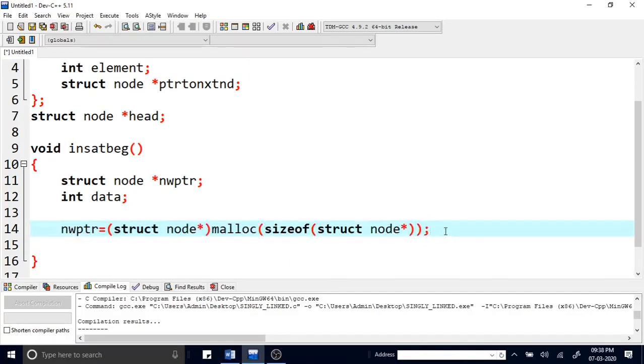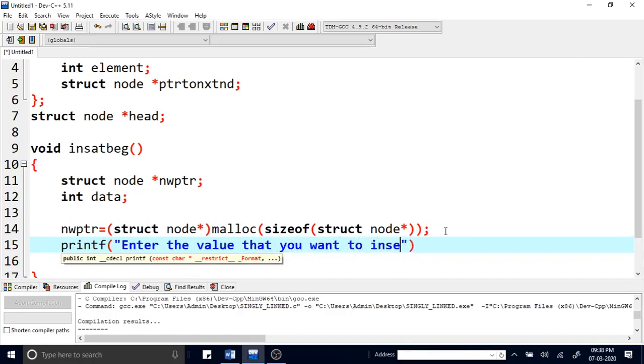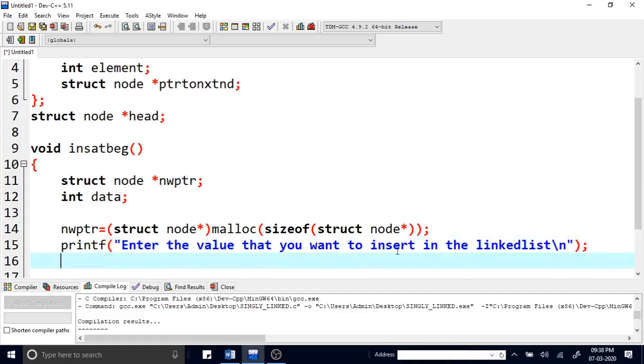Okay, so next is very simple. printf, enter the value that you want to insert in the linked list, backslash n, semicolon, right?